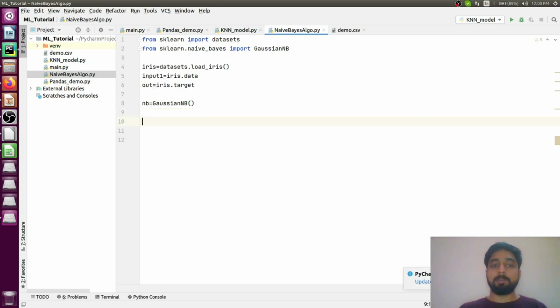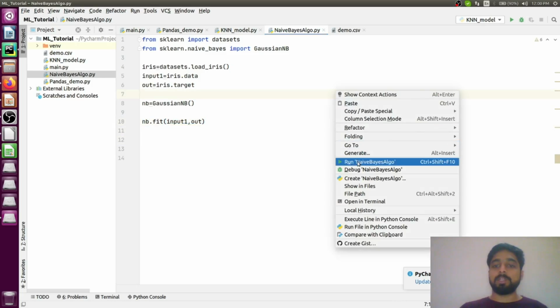I will be using the default parameters right now, and after that I will be using the model which I just created. With that model I will be doing the training, and then I will be doing the prediction. So nb dot fit, and currently I have both the data. Firstly the input, comma, second one is the output, just add this, right? Now let's run this part up to this step so that we can verify that it's not giving us any error, right? So let me just run it.